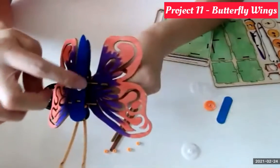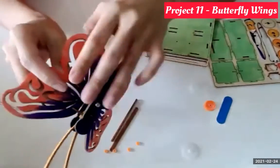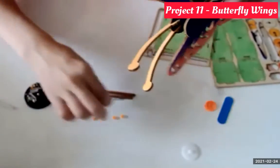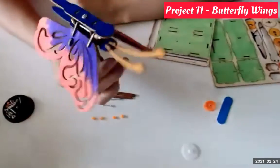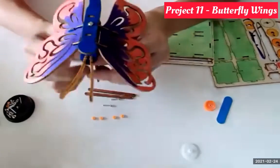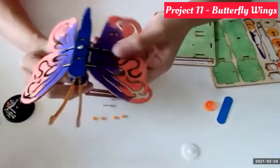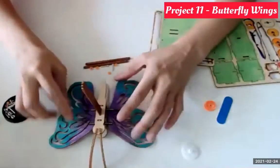Okay. So you have the middle screw here to secure that part. The next one we need is these two and the nail-like ones. What happened is, when we hold on to this butterfly, the wings are always down. We're going to add it, make it like a little puppet. When puppets, you put a stick underneath it to make it move, the hands and stuff. You should sometimes use sticks, like for the traditional ones in Indonesia, but the others, you actually use strings, right, to hang. So we are going to do the ones for the wings down here.